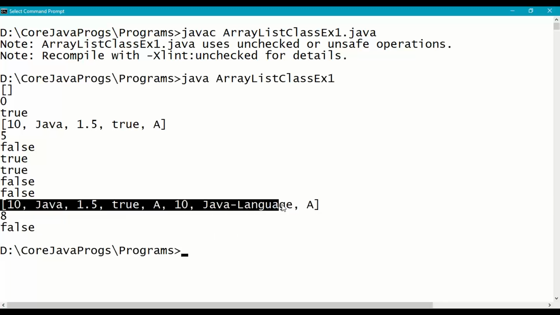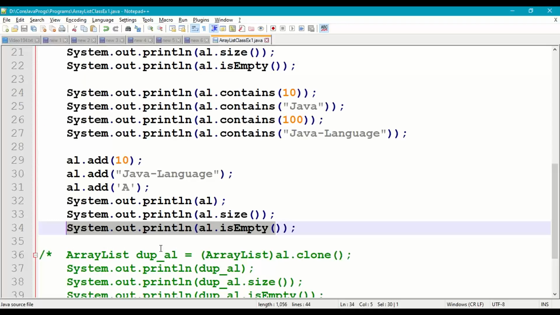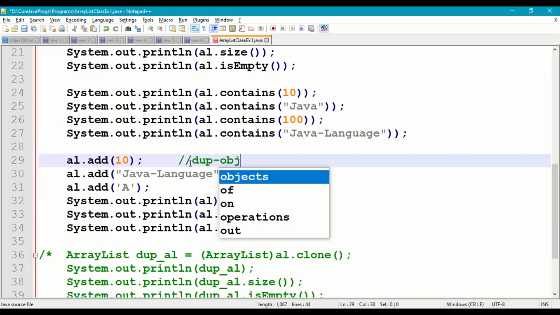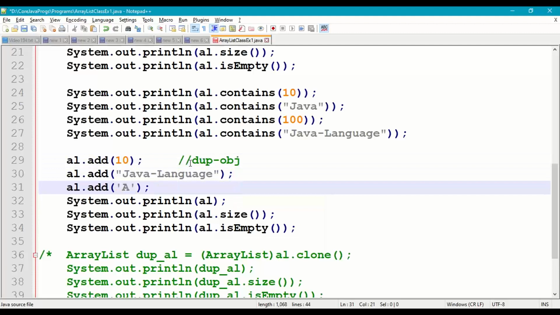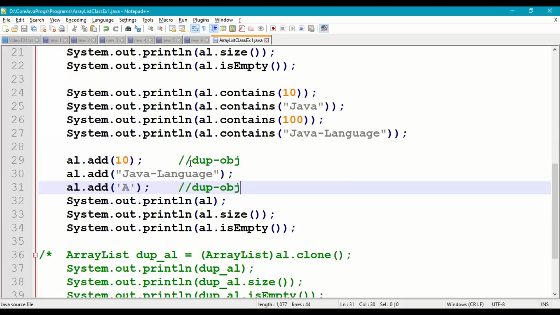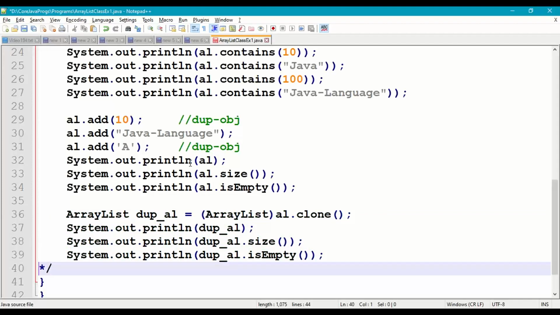So order is preserved here, and it will also accept duplicate objects. 10 is a duplicate object. A is also a duplicate object.